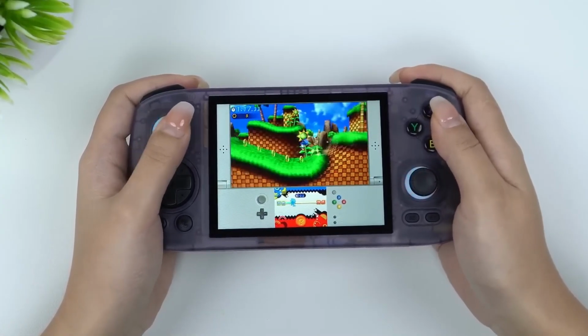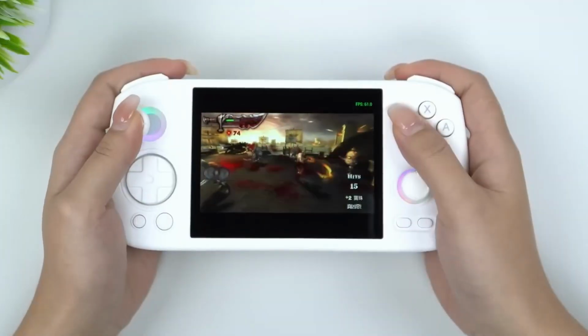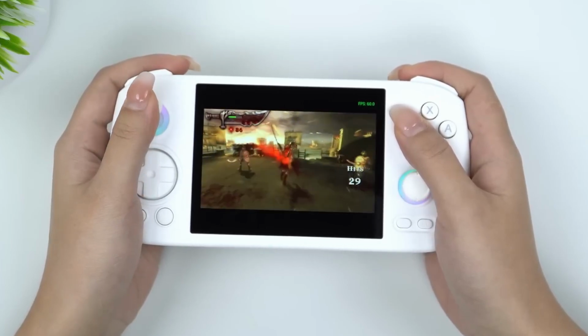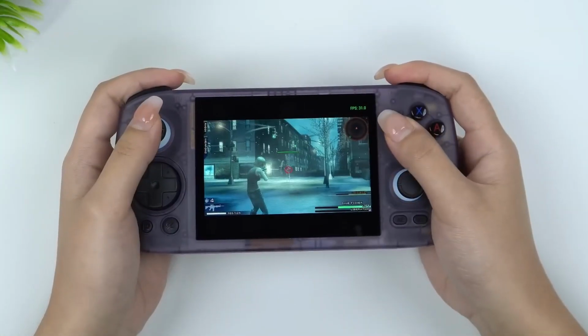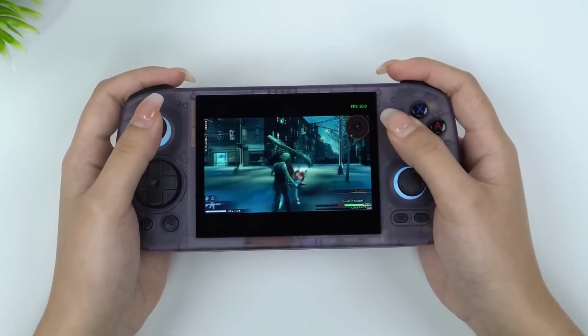Hopefully they take the cost savings of not having an OLED display and really funnel that into lowering the overall cost of entry for this device. Ideally, I would hope for this device to be around $150 because it is 2 inches smaller in terms of screen size in comparison to the 556.